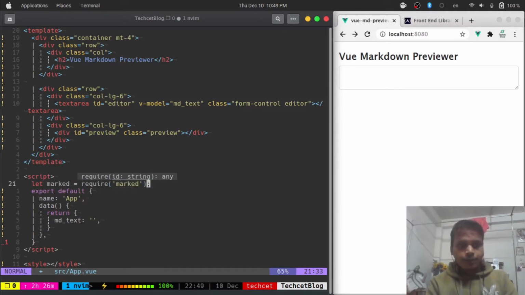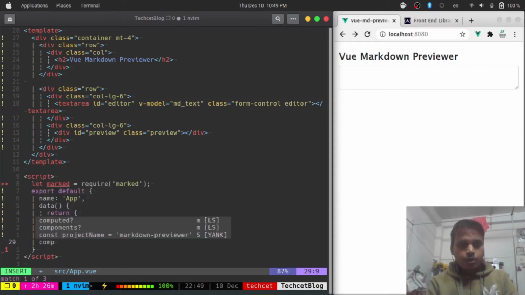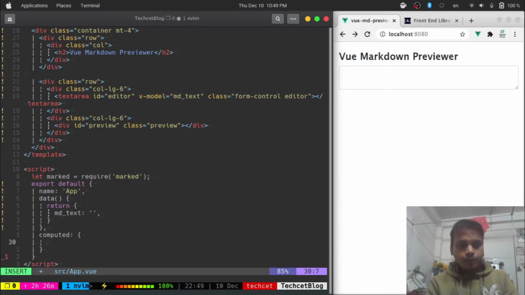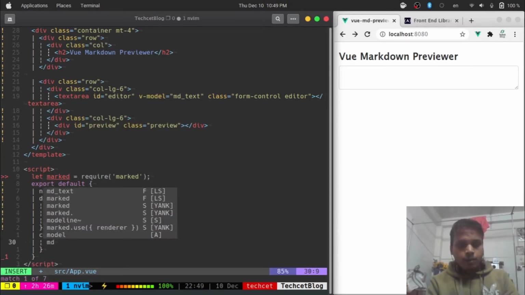Okay, now we have this marked, and after data we can use computed property, and then we have another thing that is md preview.